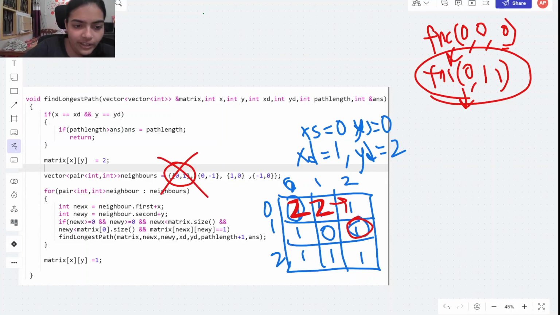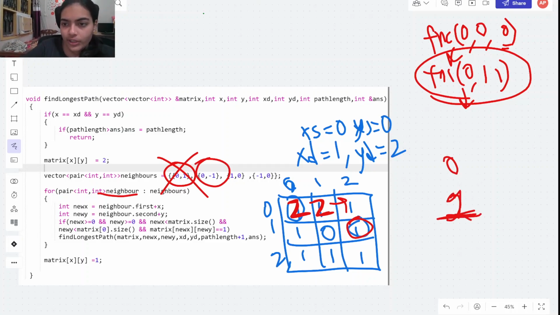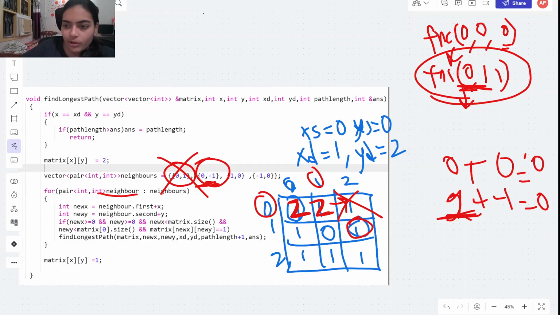Now in the for loop, we'll try to visit the next neighbor. Next neighbor, what are your coordinates? Current coordinates are 0, 1. Okay. So from 0, 1, you tried visiting the right neighbor, the function call is over. Now you will add 0 and minus 1. When you add 0 and minus 1, the coordinates become equal to 0, 0.